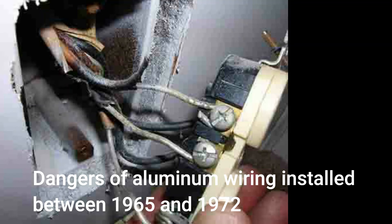I'm going to talk about aluminum wire installed between 1965 and 1972. Looking at the pictures I'll be using will probably scare you to death, but that shouldn't be the case. Yes, you can research the subject and find that aluminum wire installed during this period is 55 times more likely to start a fire than copper wire installed at the same time. But there are several reasons for this, and all the pictures I have used were caused due to these reasons.